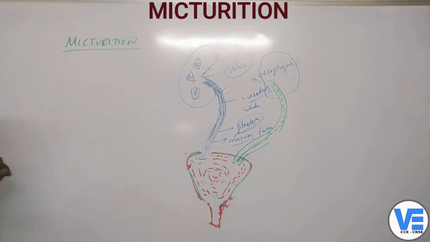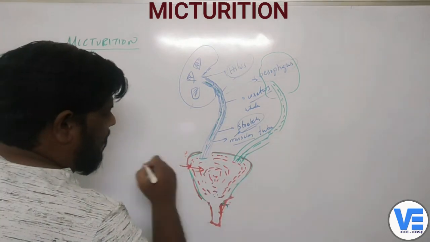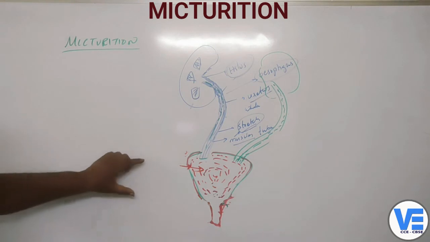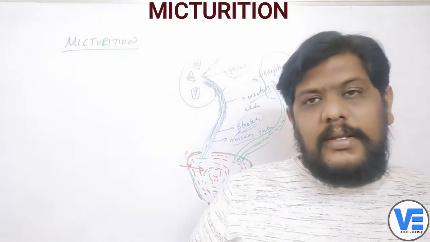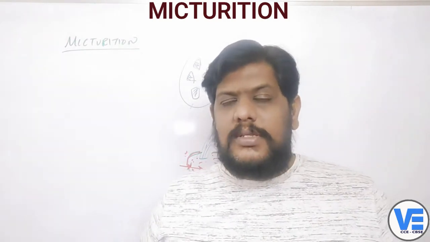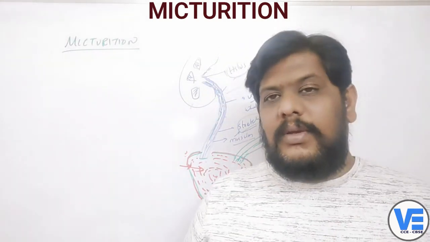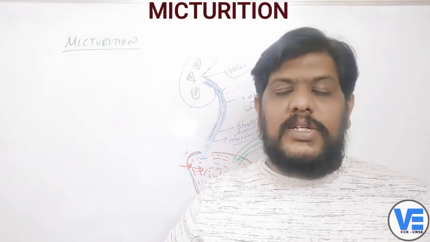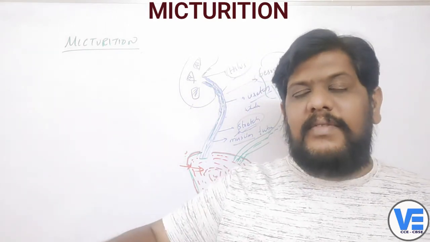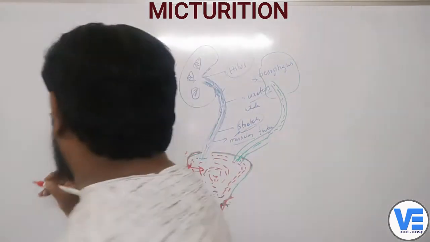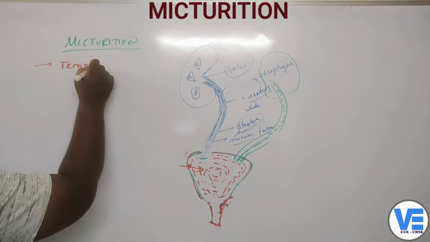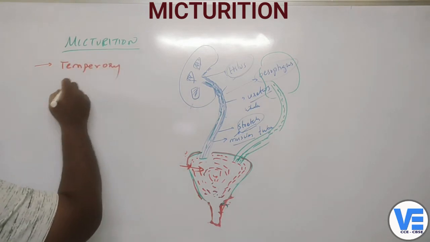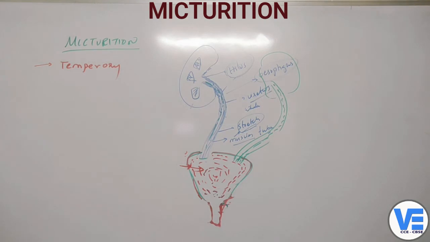So now we'll start from this particular bladder. This is the urinary bladder, which is basically storing the urine. You can say that it's a temporary storage because it's not going to be there permanently. It's only going to be there for a very little time, up to a limited time. So we can make a sentence saying that it is the temporary storage.